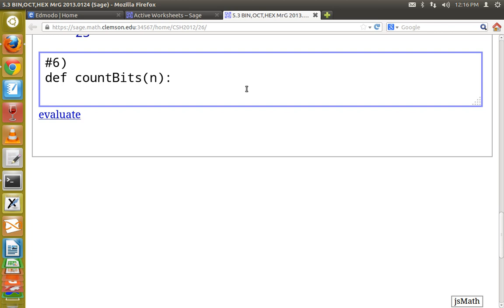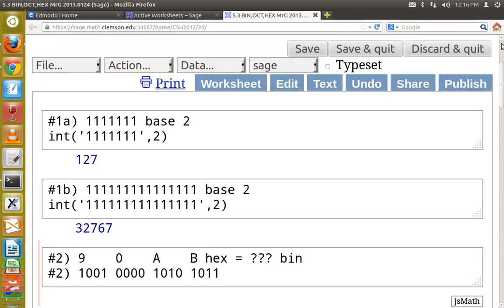So can we use that in a loop to figure this out? Yeah, perhaps. But I think we're out of time, aren't we? All right, so let's save it here. We'll do 6 and 7 tomorrow, writing some functions.